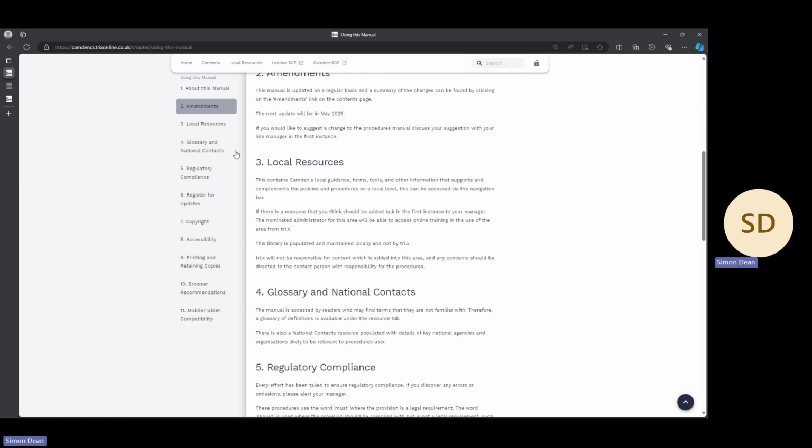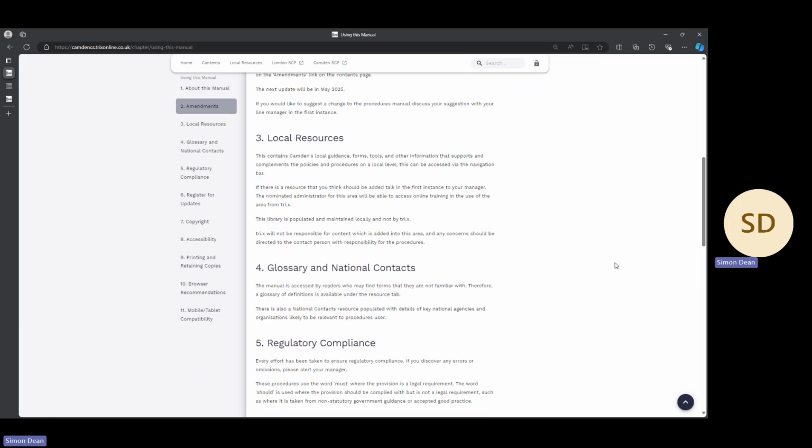Local resources, really important that you're using this area alongside the main contents of the manual. There's a shortcut button there, it's really easy to navigate, and all of the relevant guidance from within Camden will be in that area, and obviously as new guidance is developed, that will be added to that area as well.